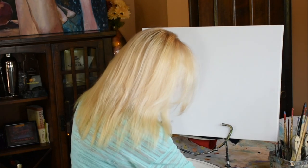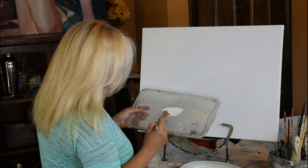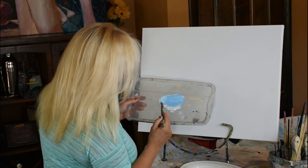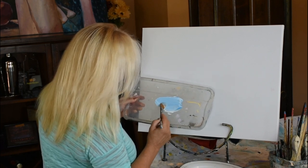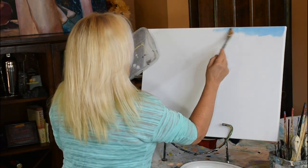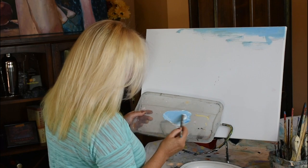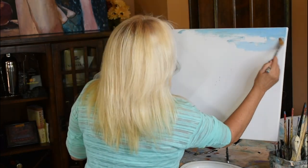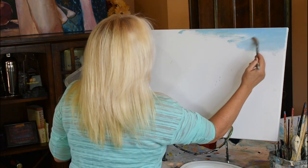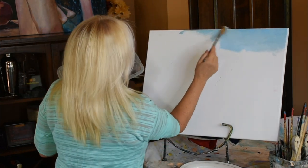Now, what we're going to start out with, we're going to take some white. And I'm going to mix some blue in with it. Get a very light, pretty blue. And we're going to just start putting some of that along the top. And remember, skies get darker. I mean, they're darker at the top and they get lighter as you go down. That's just a basic rule of sky.